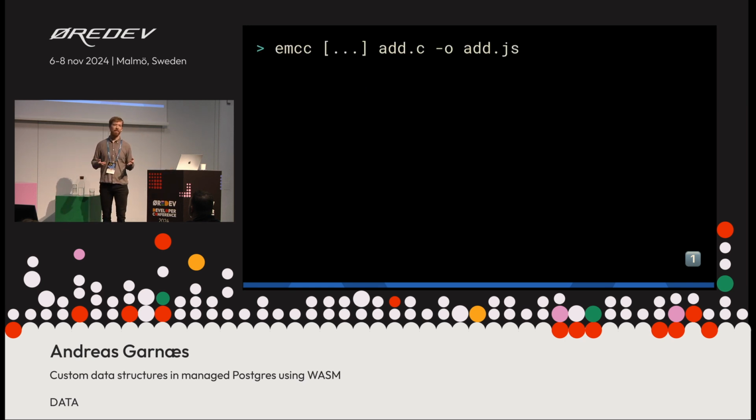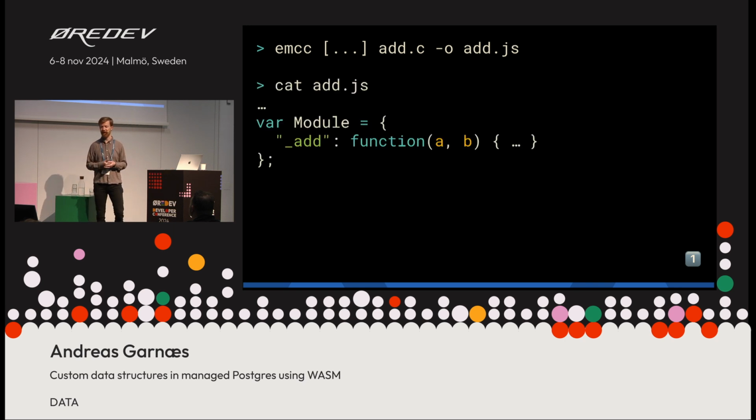To convert it to JavaScript and WebAssembly, we'll use a tool called Emscripten. I'm not going to go into too much detail, and there's a ton of flags that you can configure when compiling C to WebAssembly, but the basic premise is you run it on your C code, you get out this add.js file in this case, and if you look at the contents of this file, it basically defines a JavaScript object called Module, and it will have properties that correspond to the functions from your C file, except prefixed with an underscore. So here, previously we had our C file with the add function, and it's going to be available under Module._add here.